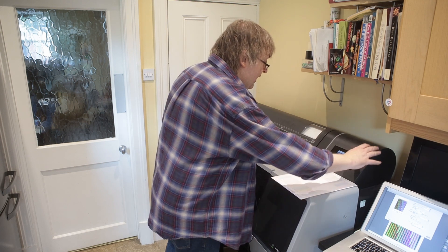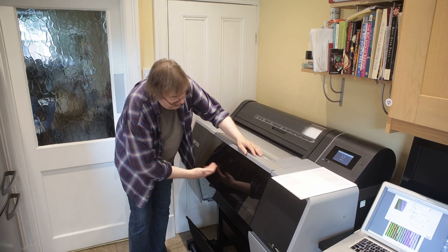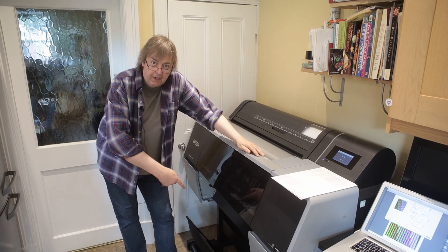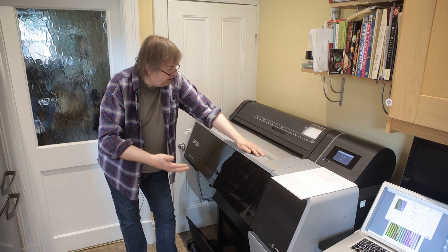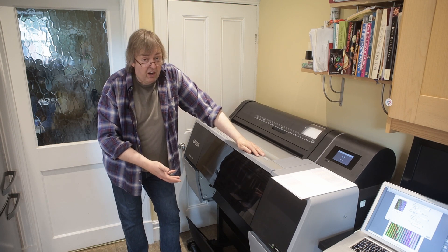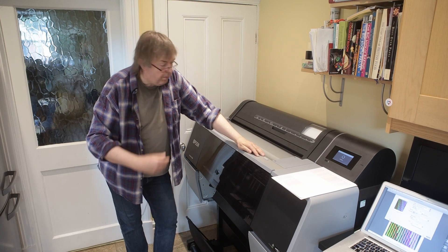So we've got it loaded, everything's set. The nice thing is there's a clear dark window here and I can see the paper feed inside. There's a cutter at the bottom and a paper collector at the bottom — it's a sort of cloth tray. Every single Epson large format printer I've used has a different design for this — it's like they've been searching for the optimal design for at least 25 years. Somebody at Epson is obviously in the paper catcher design department.